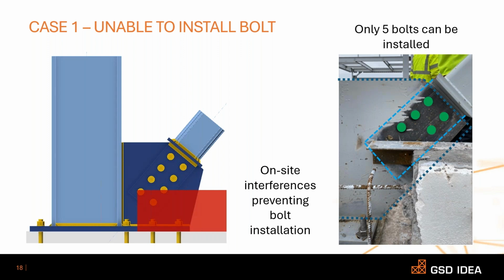I have to recheck the already designed connection with a reduced number of bolts. Initially it was designed for 8 bolts. However, in this case 3 bolts cannot be installed at site because of the concrete block obstruction. So I have to recheck the connection for only 5 bolts. I also have to consider the reduced cross section due to previously drilled holes in the tongue plate. The tongue plate is the plate protruding from the brace, and also the gusset. We already have the holes drilled, so the cross section is reduced, and we have to check the reduced cross-sectional strength of the plates.